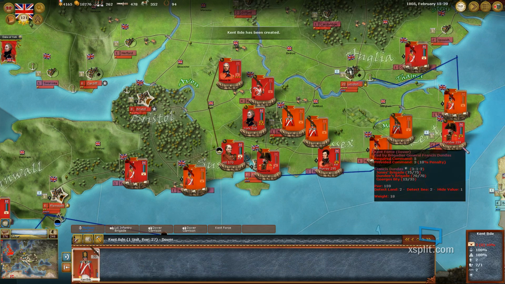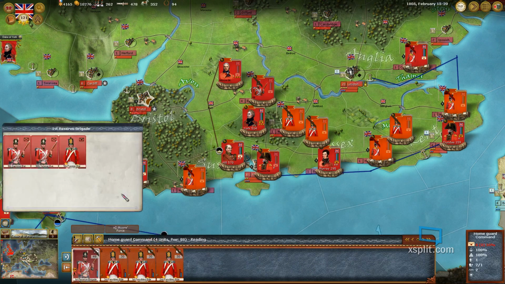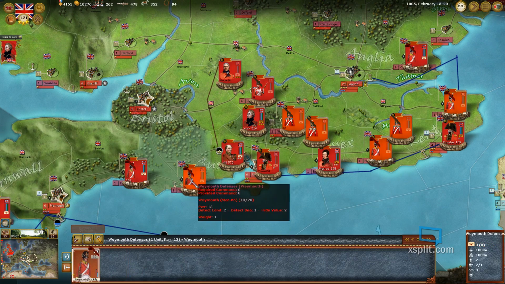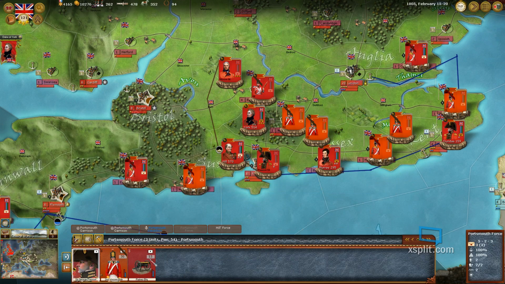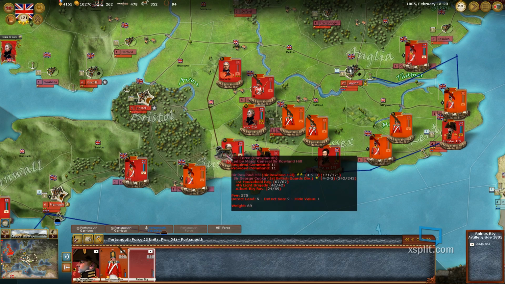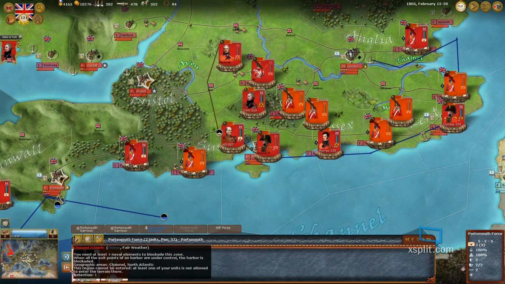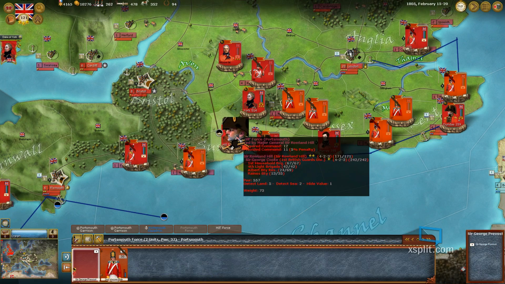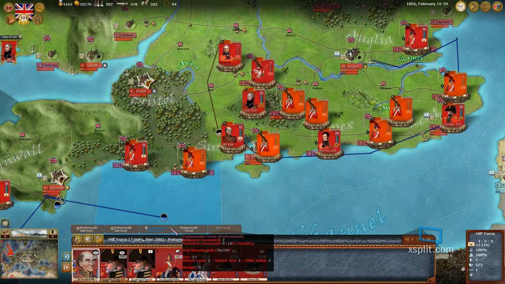I'm not really sure exactly why they did that, but if you take all these units that are locked in place, you will.